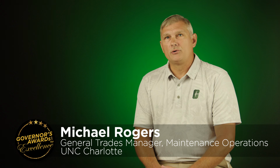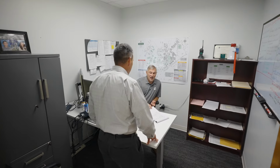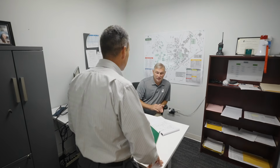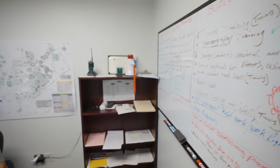The idea of drones that first came about within the building envelope department was from our director, and he first brought it to my attention. And I thought it was a great idea because I had already been thinking and working on trying to implement this process throughout many years because I could see how it was taking a lot of extra time by performing PMs. The idea of drones on campus came from a class that I was taking for my master's.